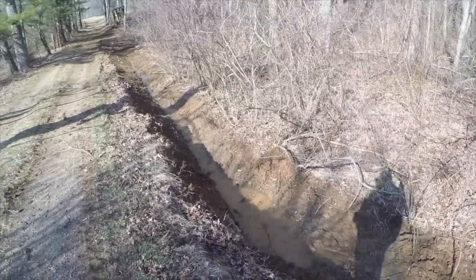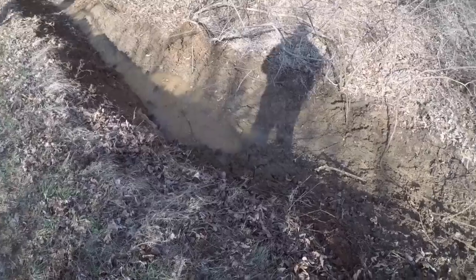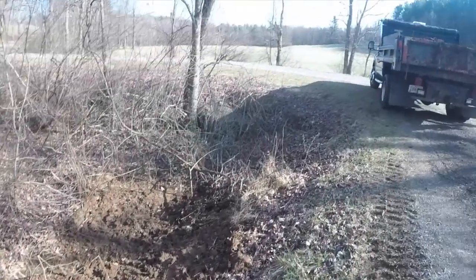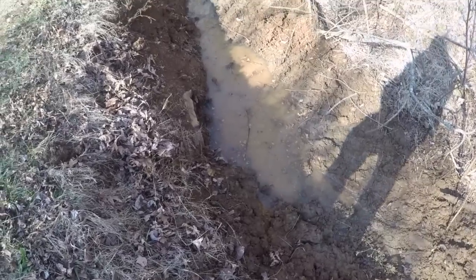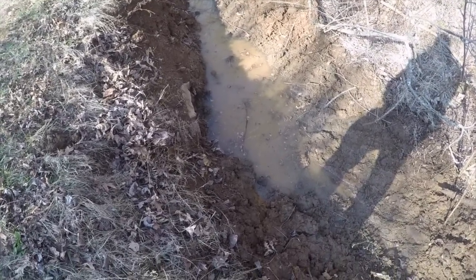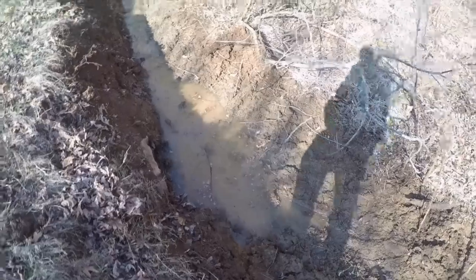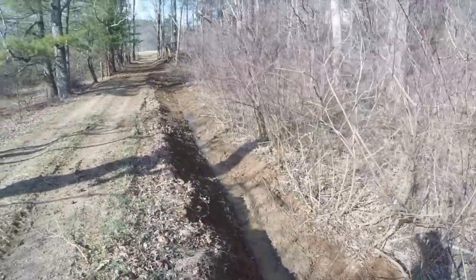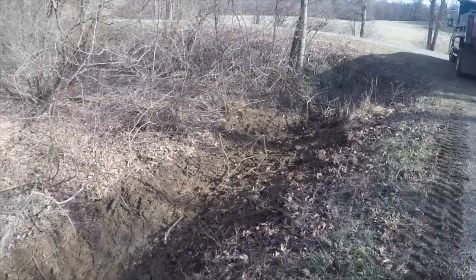Alright, well, I got this ditch done down beside this road right here, down to the culvert, and then back towards the main road. There's some water standing right here because there is a little bit of dirt up inside that culvert pipe. I need to get a shovel and clean it out. But other than that, I believe this job is done. So we can move on to the next thing, whatever that may be.